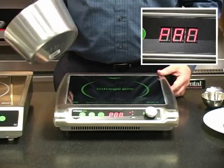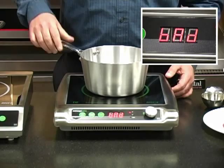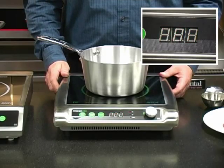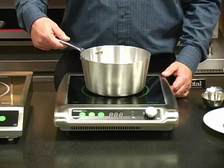A unique new feature to this is if you have a non-induction ready pan, which is an aluminum pan, place the pan on the unit, it'll immediately say bad pan, indicating that this is not an induction ready unit. So some nice new features for the new Mirage Pro, including the new G4 engine with a 2-year warranty.